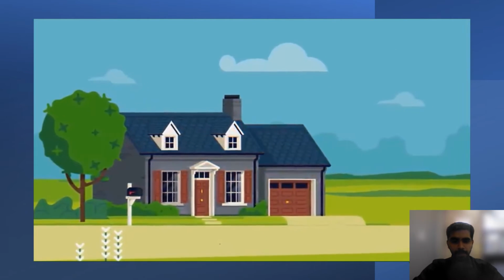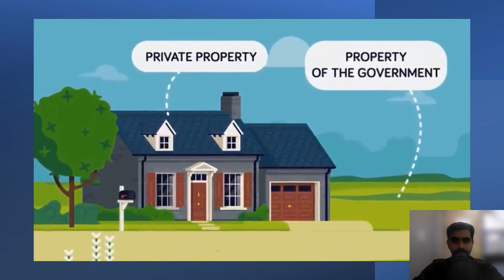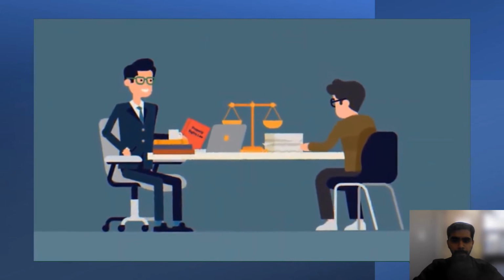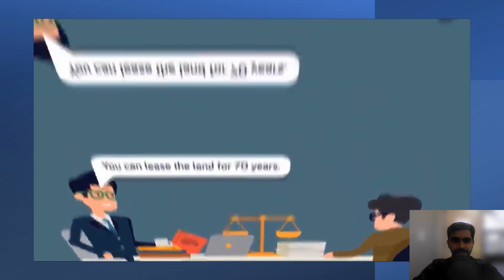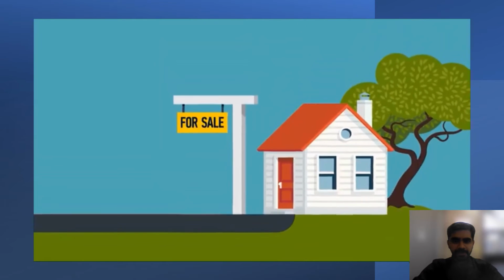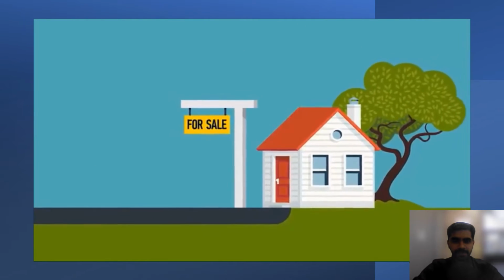In China, you can't actually own land. You can own a house on the land, but the land is the property of the government or the property of a collective. Under the property rights law, you can get a lease on the land, and that could last 70 years and then be renewed. If you sell the house, that lease is then transferred to the new owner.